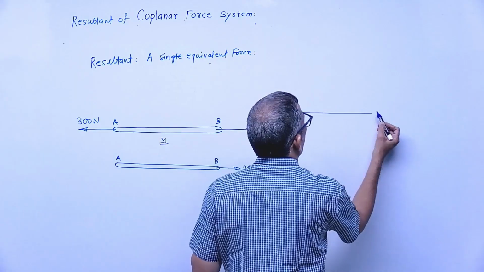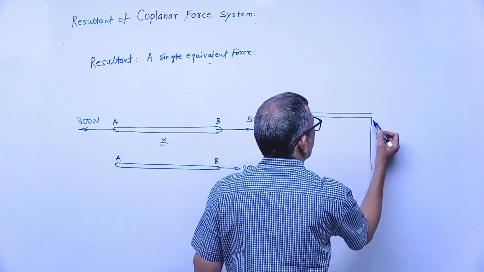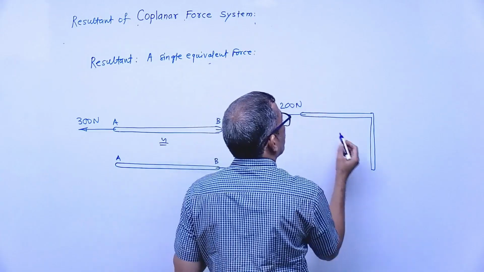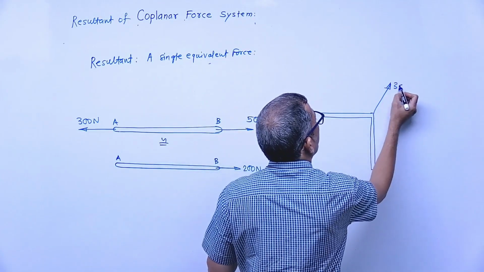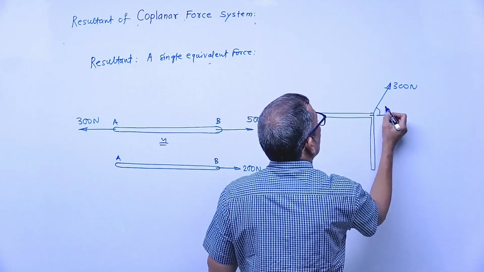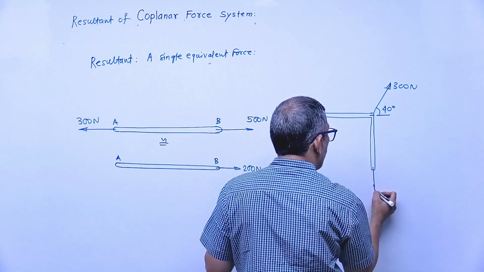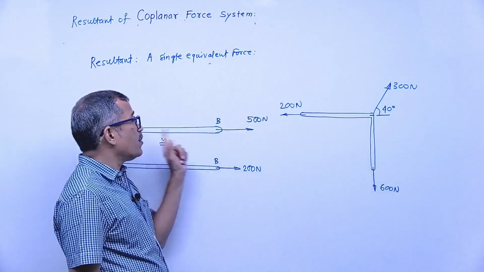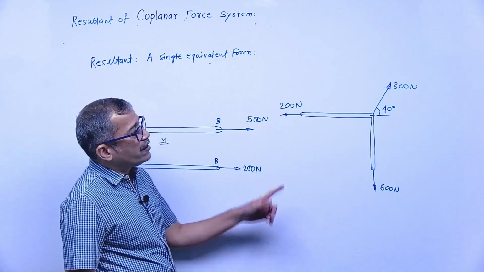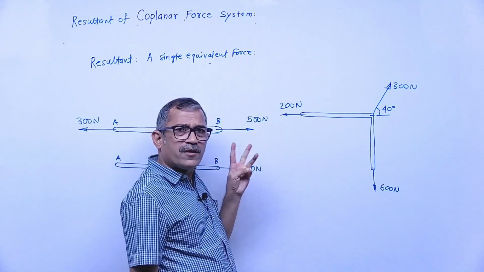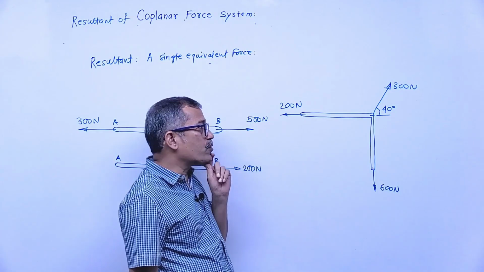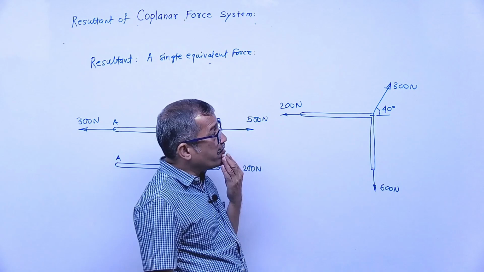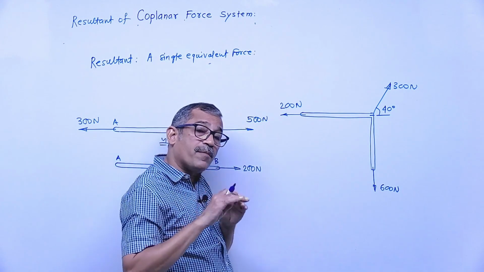Suppose now this one is a rod. One force is like this, 200. Here one force is acting, 300, inclined at some angle, 40 degrees. One force is acting in the downward direction. This is 600. Here the resultant was easy because there were only two forces and both horizontal. Now if you want to find the resultant here, you have to replace these three forces by a single equivalent force. That means you have to see what the effect is in the horizontal direction, what the effect is in the y direction, and then we will combine them and get a single equivalent force.